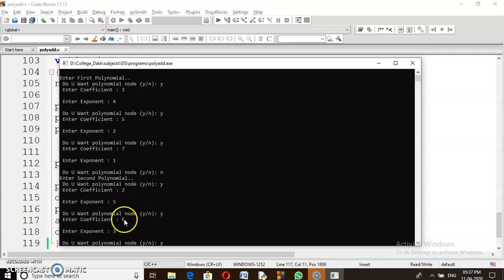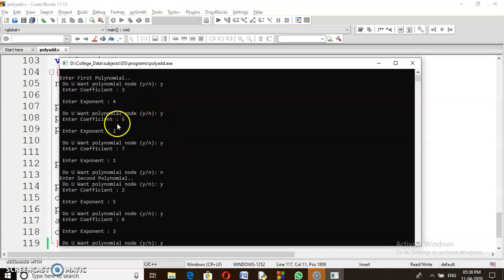Now it checks the exponent of the 6 node, that is 3, against the 4. Here it doesn't increment; it stays on the same node, 3x power 4. Since 3 is less than 4, 3x power 4 is added into the result.